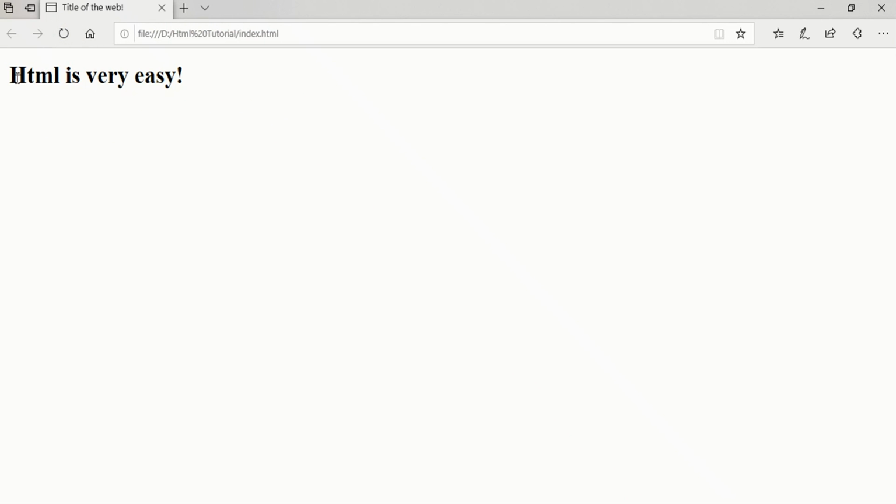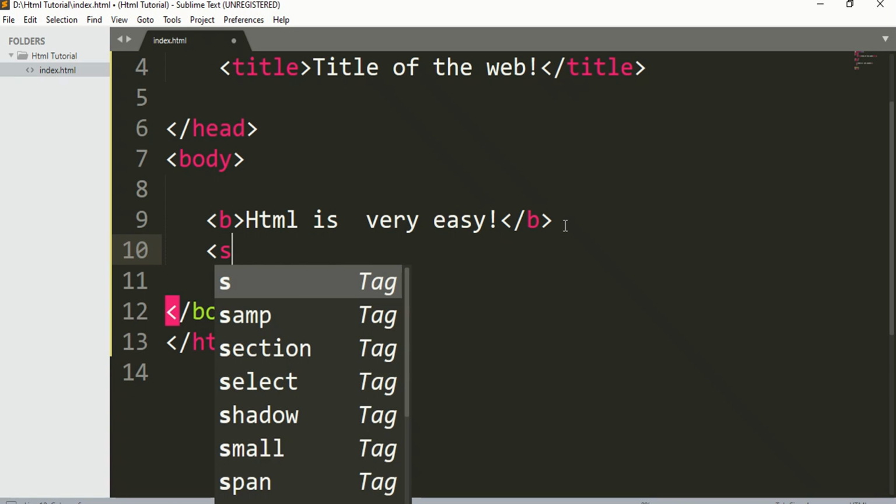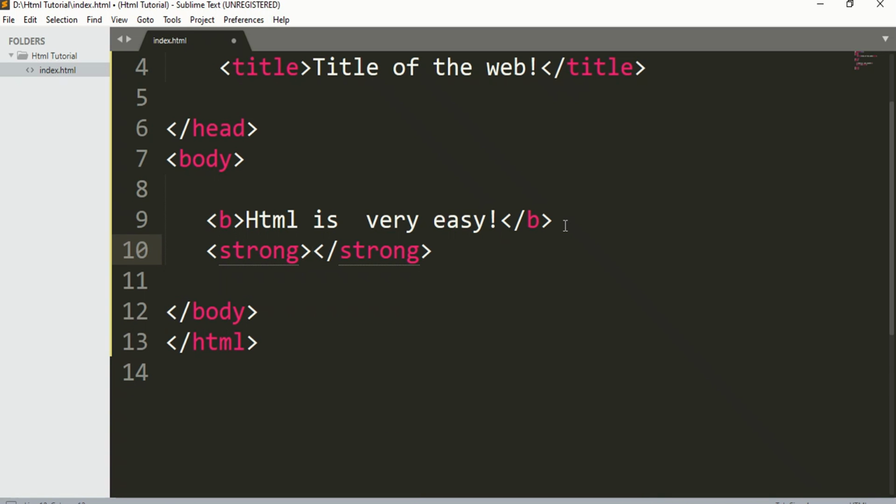Now we have another one, strong, and bold and strong are the same. You can say there is not too much difference. So let's say we are learning HTML. Save it. We are learning HTML.